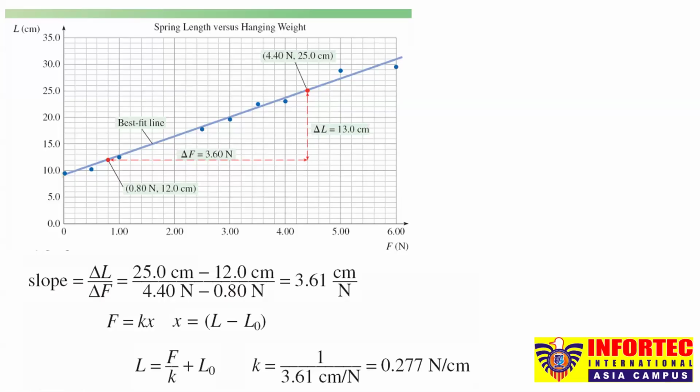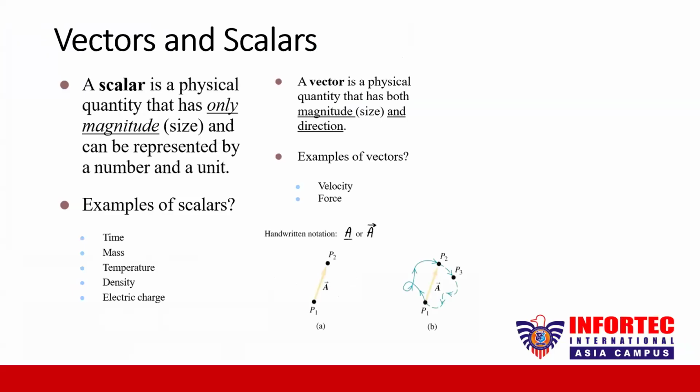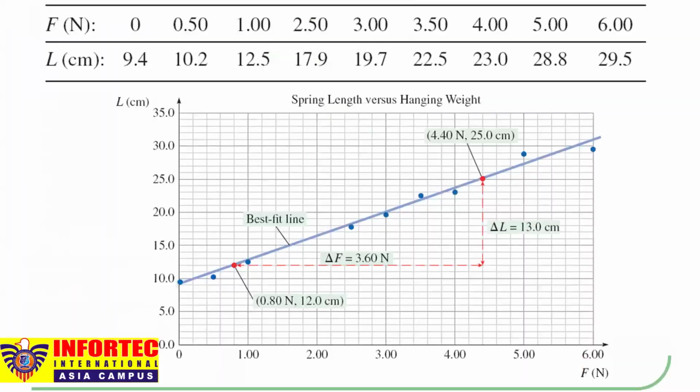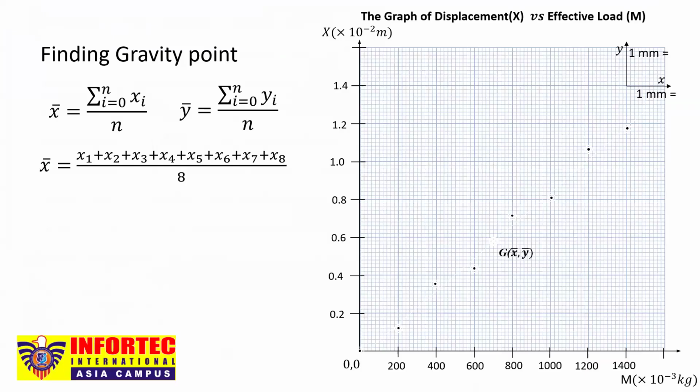The graph represents y equals mx plus c, right? We can find the m. M means the gradient or slope of the graph, using the variation of the y-axis divided by the variation of the x-axis. It is the slope of the graph. Then we can find the k value, right? In graphical representation, most of the experiments are built in y equals mx or y equals mx plus c type, linear graphs. Okay, then the basic ideas of physics are finished.